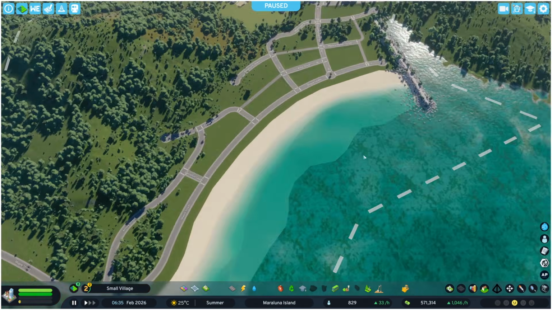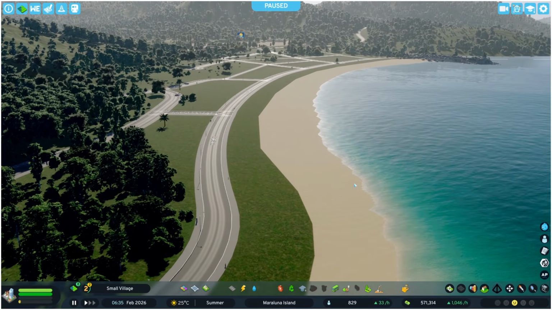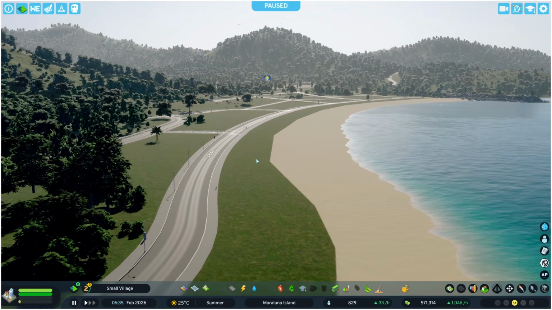But with that in there, I now want to essentially decorate the beachfront a bit more before I start plopping some houses. So essentially anything this side of the road, I'm going to be decorating. So let's get started with that.